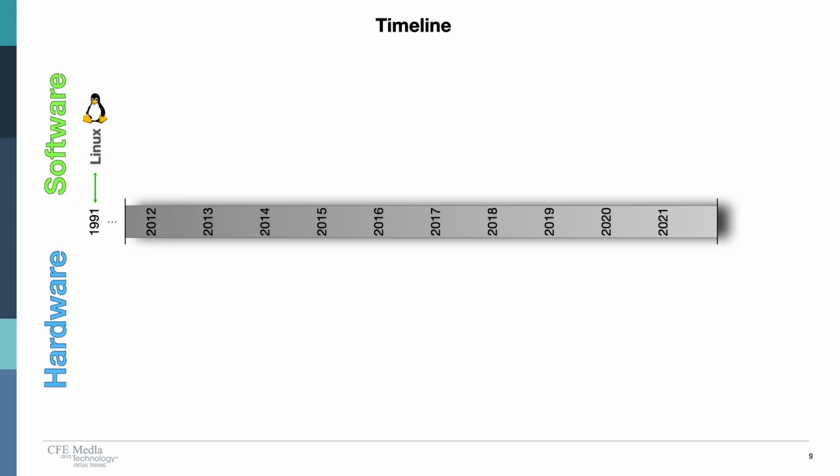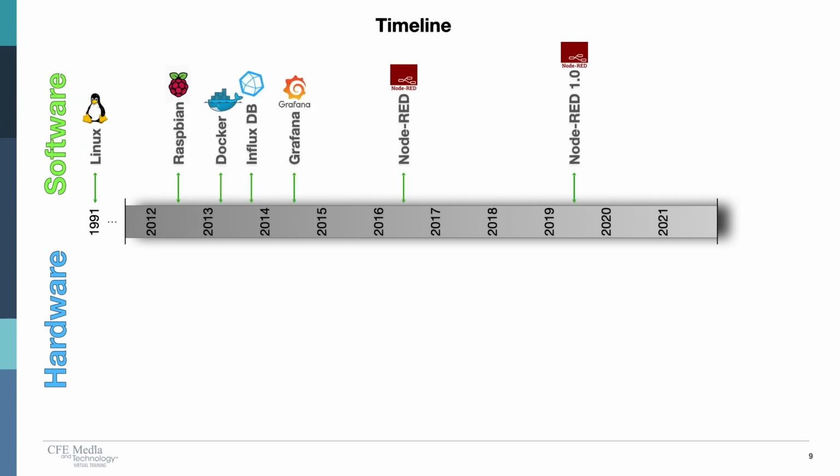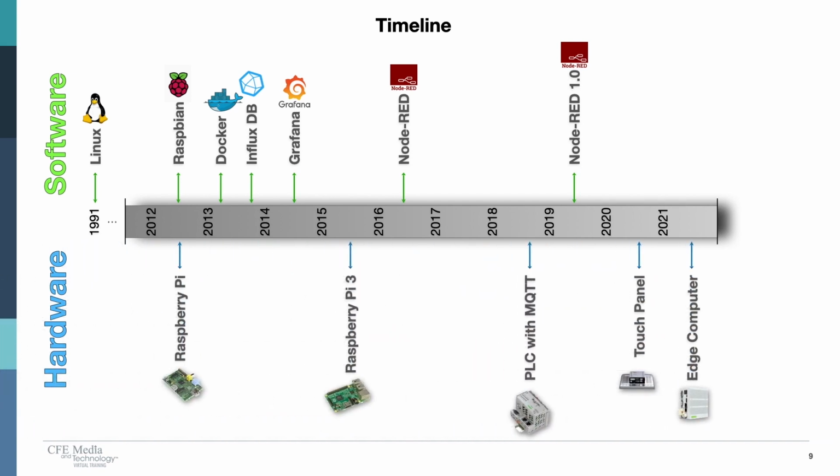So I think it's relevant to look at the timeline of when these different softwares came out and what's happening in the edge space in terms of hardware. Going back just 6-7 years, we saw the release of the Raspberry Pi, now up to version 4. And along with that, a lot of IoT type of software, the InfluxDB, Grafana, Node-RED, being leveraged on very low energy but relatively high performance ARM-based computers.